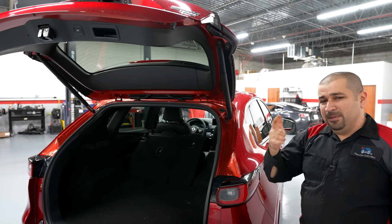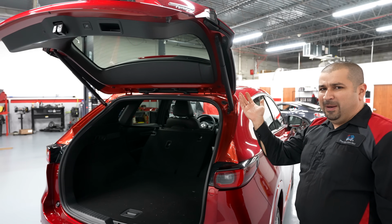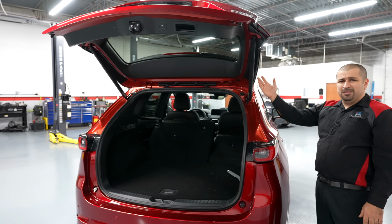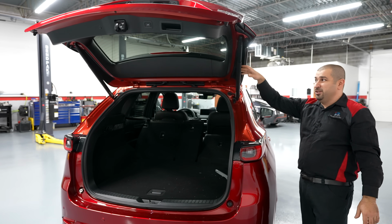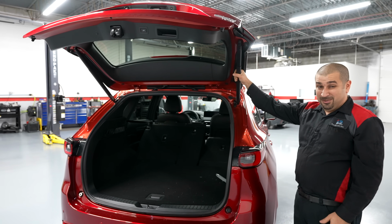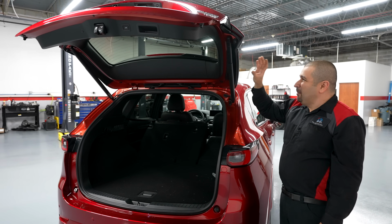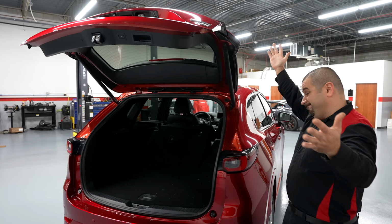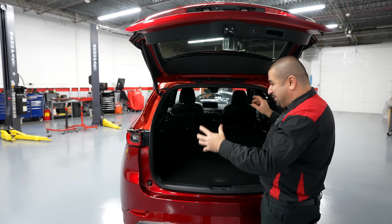But usually when that happens in older cars, which used to have another mechanism that opened the door, you just disregard the power and you open and close it manually. Where when this fails, you can't open this. So you're going to have to fight this door to open it and then fight this door to close it until you replace these. And they are extremely expensive on all models. I don't like this design. I would have thought Mazda would be the company not to adopt this design, but I guess they did. It is what it is. But something good that kind of offsets this.